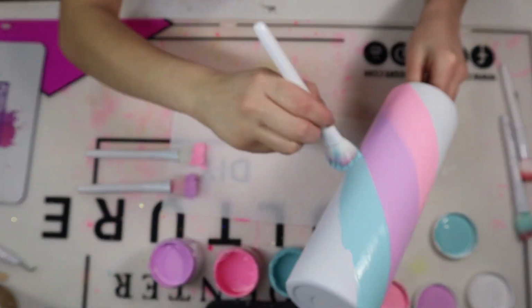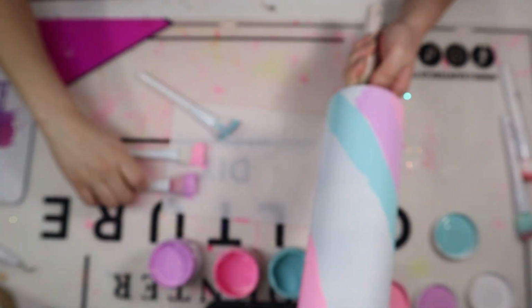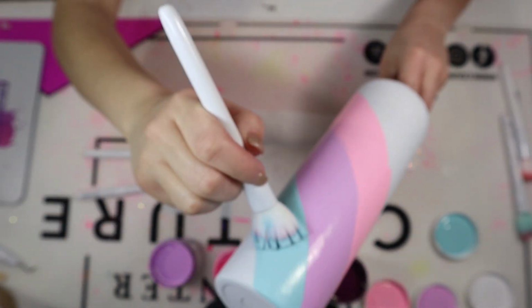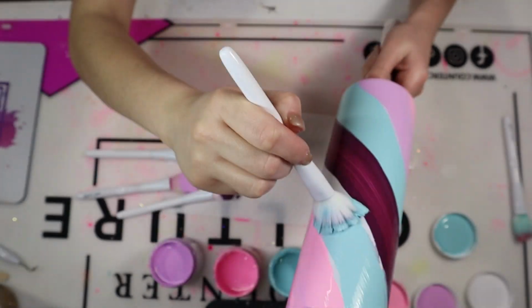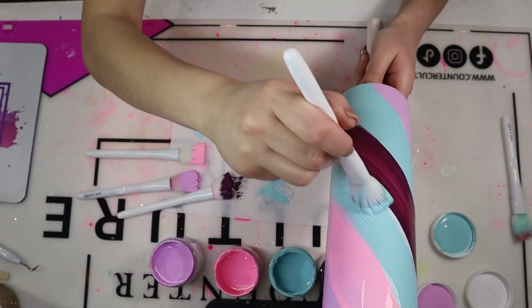All I did was add all these colors to the tumbler. I used different brushes because I didn't want to double dip on my paint and mix these colors inside of each other. And if you don't know, I use the same brushes. I just wash them out with water, and then I'm applying this paint with a damp paintbrush, so do keep that in mind. These paints go on great whenever you use a damp paintbrush.